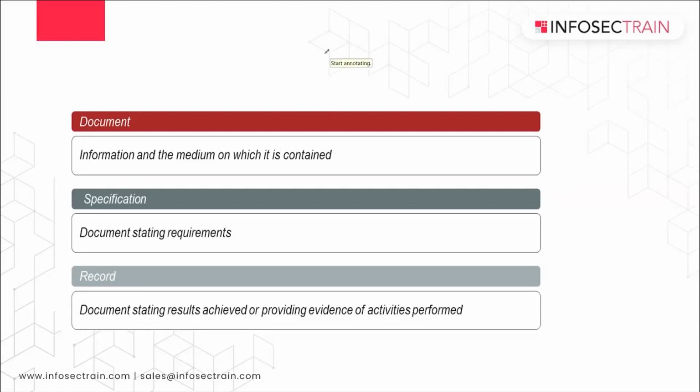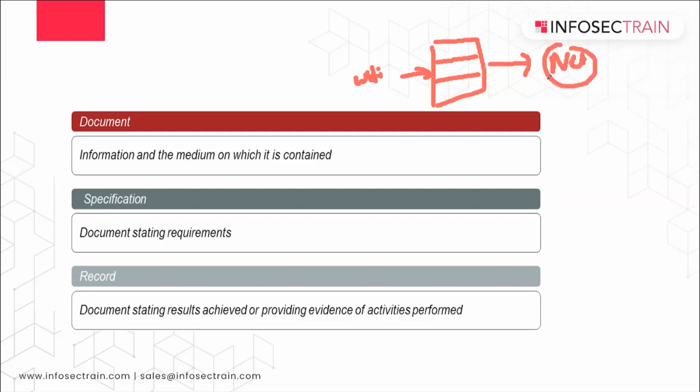For example, this is my office building. In this office, there are 3 floors. One fine day, on floor number 2, the network is not working. Let's say Wi-Fi is not working. So what will the team do? They will raise a ticket. That ticket is raised and forwarded to the network admin team. Now, what will the network admin team do? They will send one person over there to identify what the problem is, why this router is not working. He is going to fix the problem. Let's say the router stopped working due to some hardware failure.